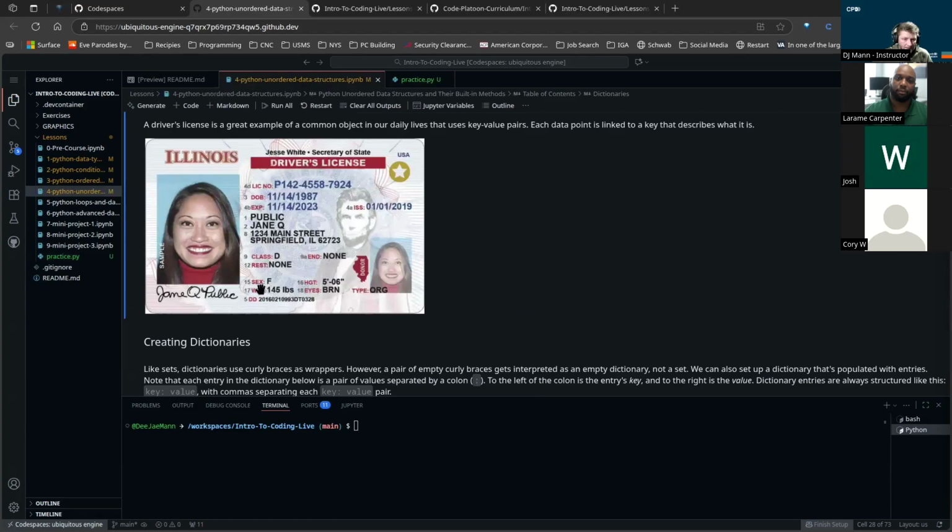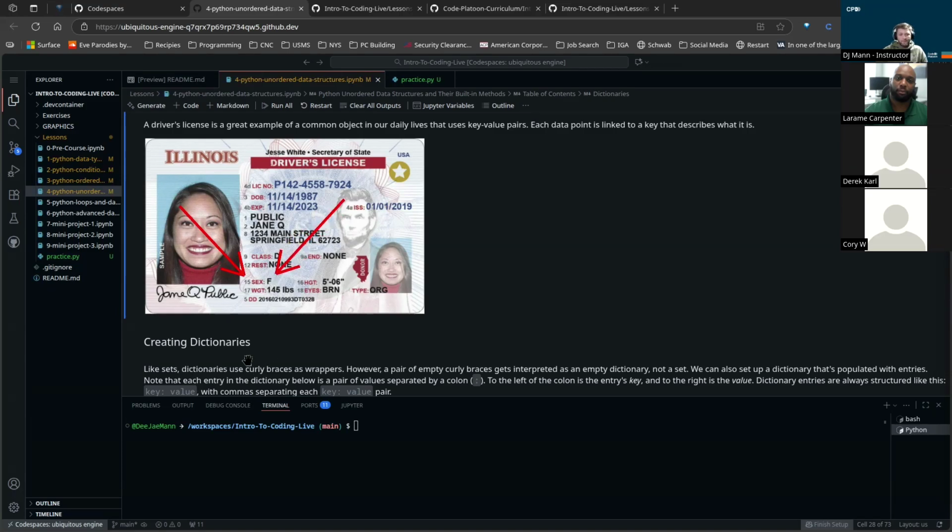There we go. Sex and female, height and a value: key, value, key, value. Does that make sense? Any questions there? So in a sense, we would be calling sex the variable and female the value? Sex is the key. This is the key, and then that's the value.